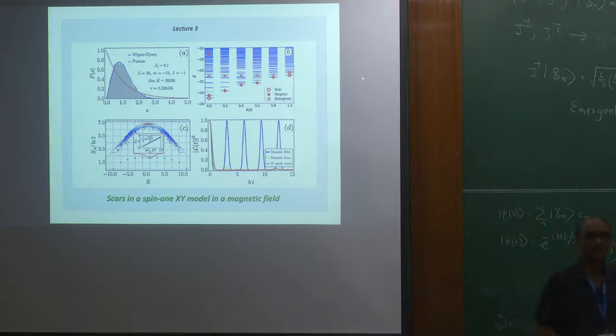So I think we should call it a day. It's almost 4. So one way in which we saw violation of ETH in this kind of system is by the special eigenstates which have an emergent symmetry. In the next lecture, we are first going to see another example of these, and then go to the second phenomenon, which is Hilbert space fragmentation. Okay, so that's the plan.